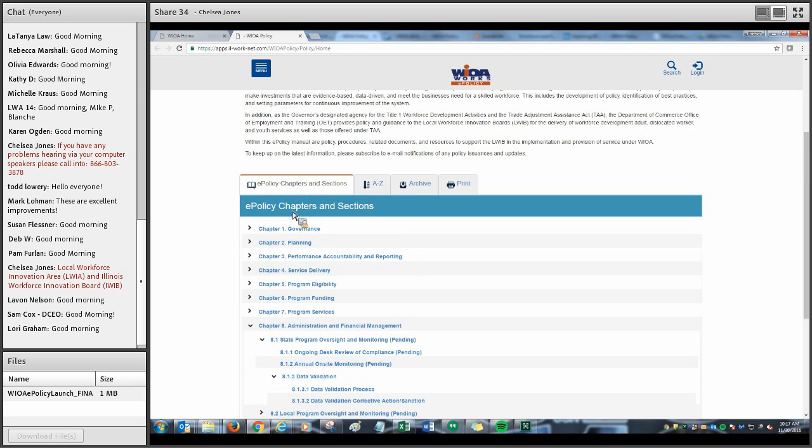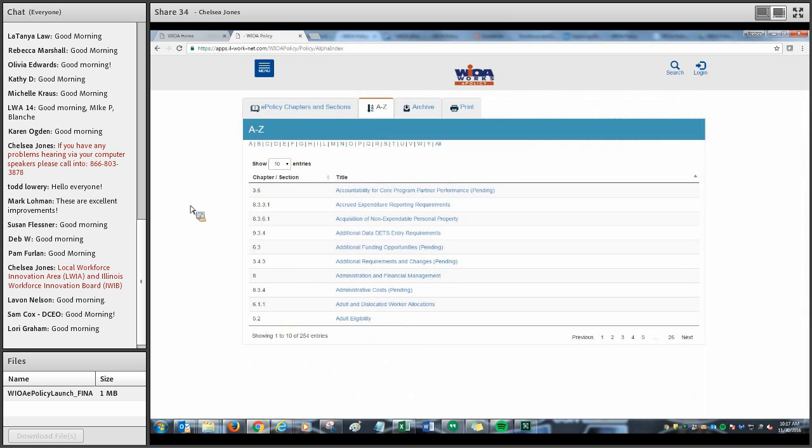ePolicy chapters and sections, what we just looked at, is the tree. If you want a different view, maybe you want to see all of the policy in alphabetical order, I went ahead and clicked on the A through Z tab. That took me to all of the policy in title order, A through Z, and you also get the chapter and section number here in front of it, so you're never losing that information.